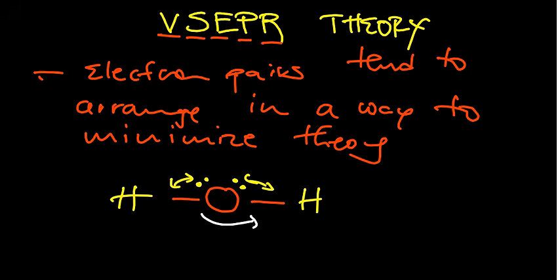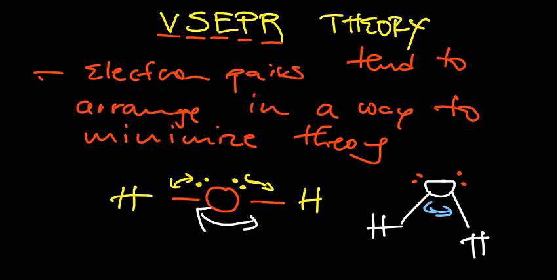Of course, in this case, we can clearly see that there are minimal repulsions between the bonds. But still, it has to be balanced. There are still more repulsions with the lone pairs. So this leads to a case where we have such a shape. So this is now balanced, with minimal repulsions. Repulsions are minimized between the bonds and the lone pairs, as well as between the bonds and between the lone pairs. That's what this theory basically helps us to do.